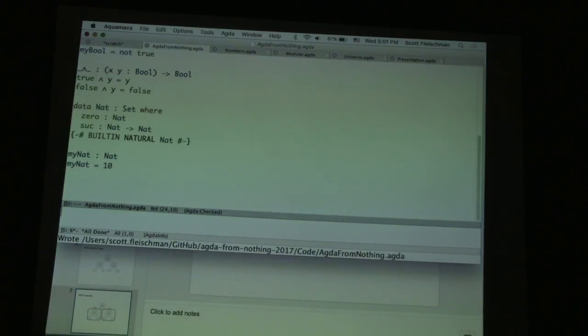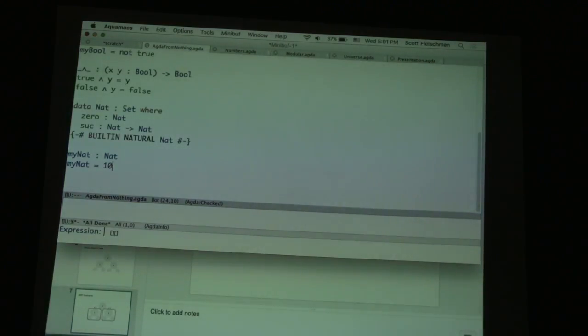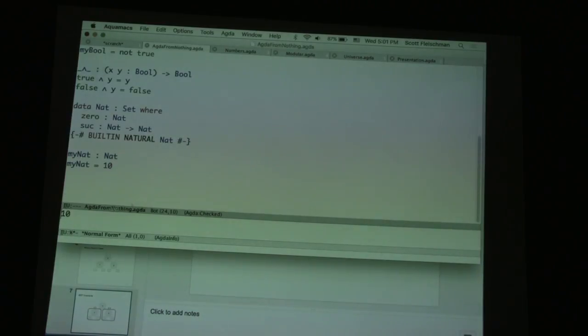So you can do like 10. And if you normalize to show it, it will also show down here the decimal form. Yes, sir? How did you do the thing where it generated the set of the right? That's the set of calling suc.